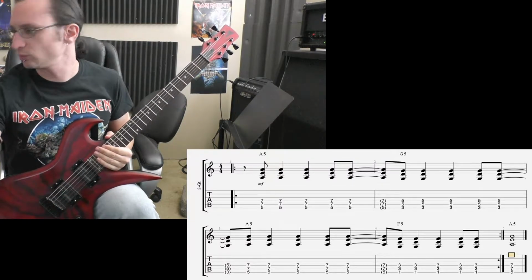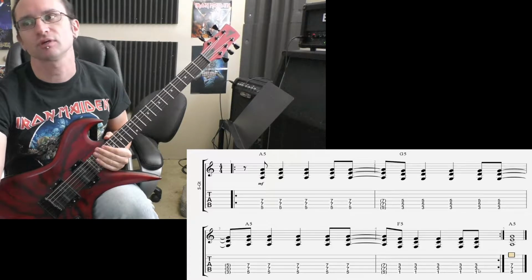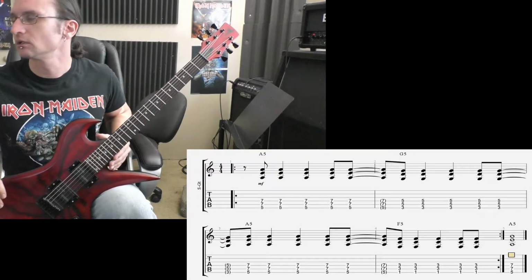So, just remember when you do the repeats, have this F5 chord ring out across the downbeat of one. So that's just on the repeat there. Alright, here is 90.